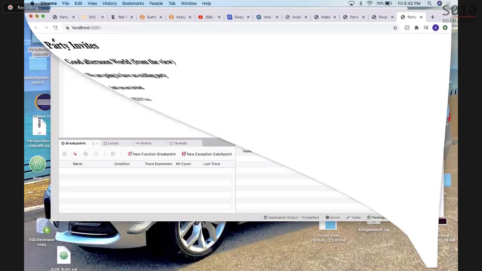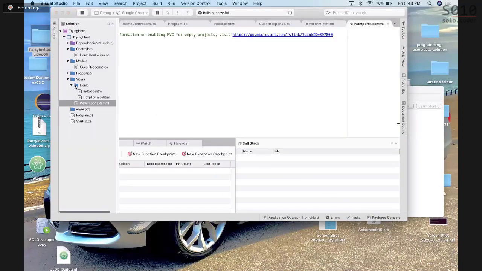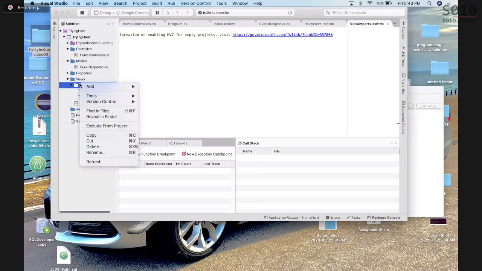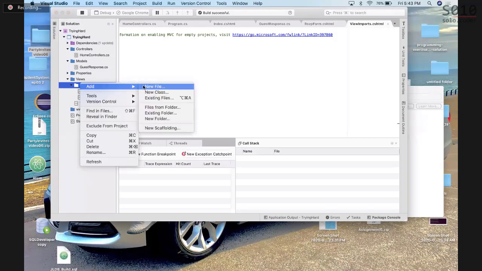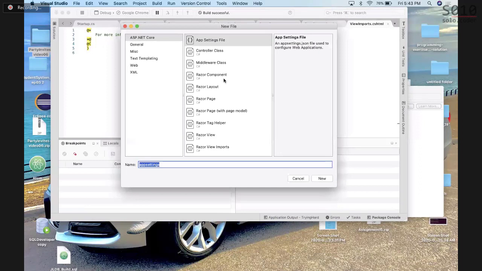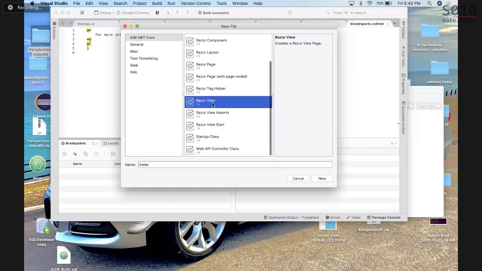It's over here, when we are adding one view to the home. My options are here. Go to new file, and I can add only these options. So there you go, Razor view. I was doing it with that, and that time it was not working. When I was using the Razor view, it was not working. Right now, I don't know, the problem has been solved and it's working.